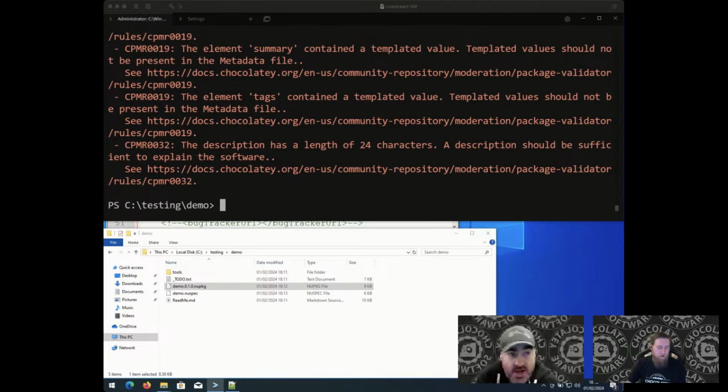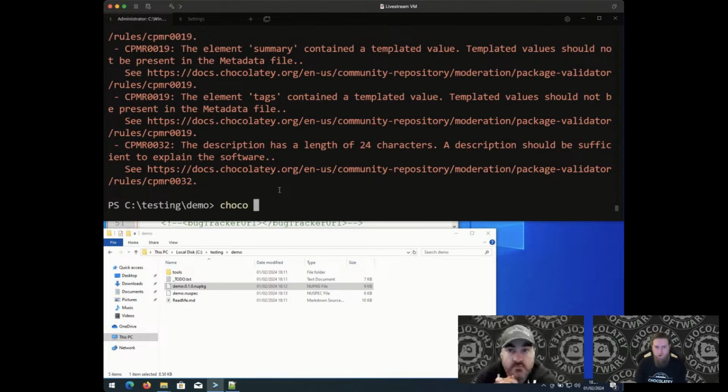No. During Choco Push, you are not prevented from doing that. We are validating the URL that you're trying to push to. We only run through the validation rules again when the push URL is the Chocolatey Community Repository.